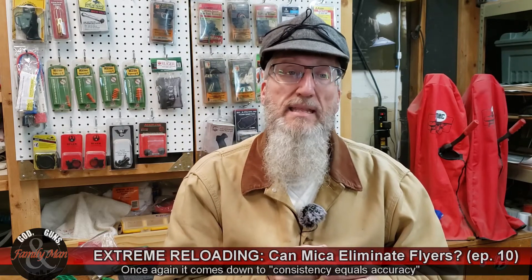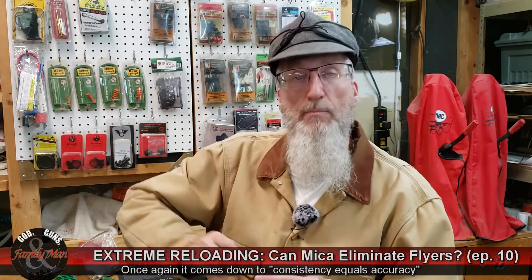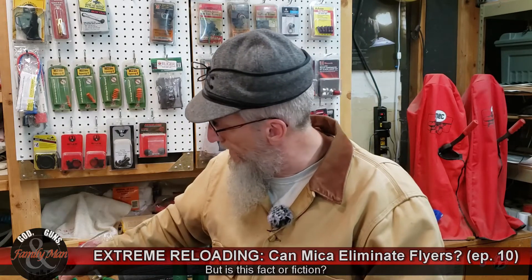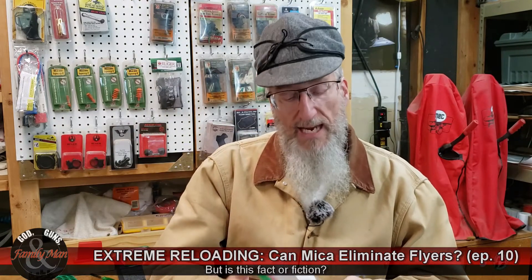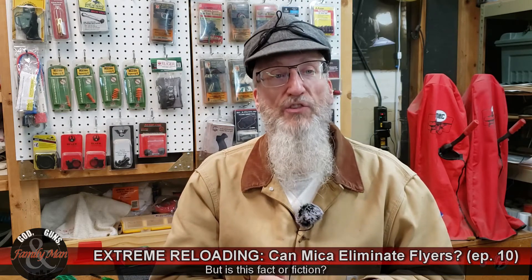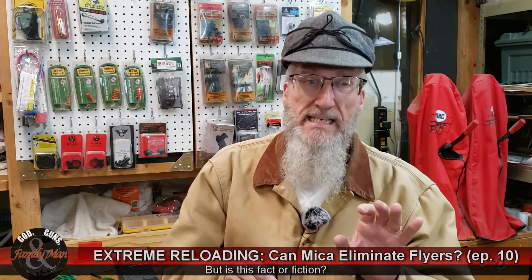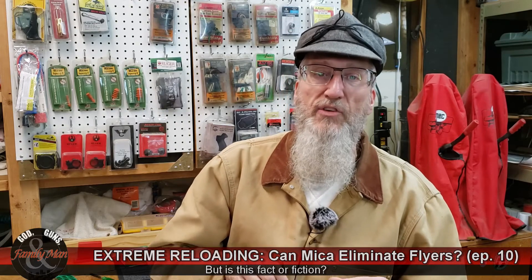That makes sense — it could be the case — so I'm going to be doing a little experiment. I have 20 brass cases prepared here, ready to go. This is Federal Champion brass that I have annealed, and all of this brass is extremely consistently prepared. Every one of these cases is between 175.6 and 176.0 grains in weight — they vary by only four tenths of a grain. The lengths, primer pockets — everything extremely consistently prepared.